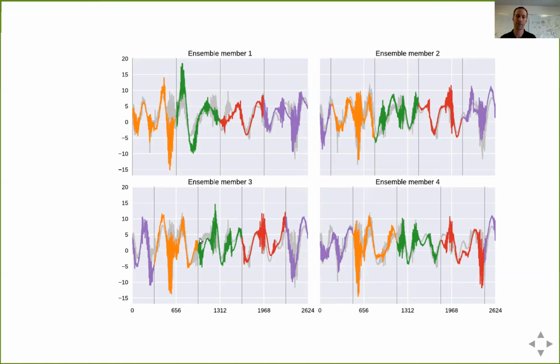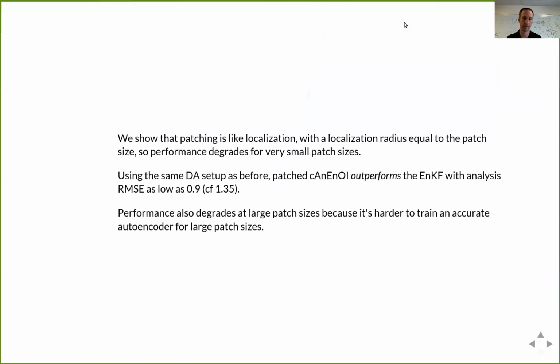And the crucial thing to notice here is that the boundaries between the patches are different from one ensemble member to the next. So the boundary between orange and green is here for ensemble member 1. For ensemble member 2, it's in a different place. That is crucial to getting good performance in your patched analog ensemble covariance matrix. If you didn't do that, then the location of one patch would just be completely independent of the location of another patch. So an observation in one patch would not be able to update the variable across patch boundaries. So it's important to have patch boundaries moving from one ensemble member to the next.